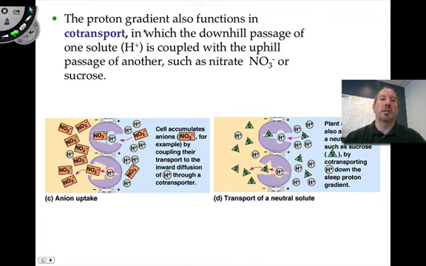Sometimes these proton gradients also help in what are called co-transports. So, here's an analogy. You're going into a big hotel and there's a door, those glass doors that sort of revolve to get into the hotel. Do you know how sometimes it's fun with you and your friend to both go into the same little pie, and then you can both be transported in at the same time? Check this out. There's some co-transports that will allow protons to get in.